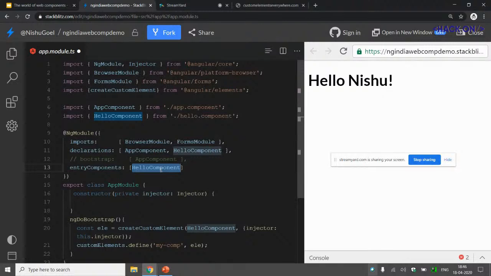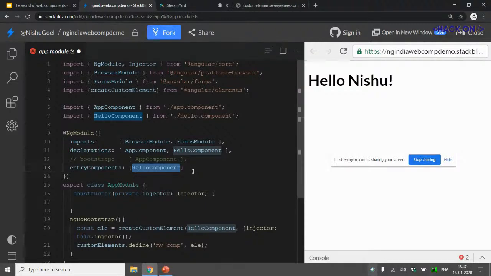That's when you would need to tell the Angular compiler that, hey, this doesn't have a template as such, but it might appear at some time, so be ready to welcome it. That's when entry components were helping you. That's a deep dive into Angular concepts like ngFactories, so let's not discuss that, but just understand that we would need to define that inside the entryComponents array if you're creating a web component.